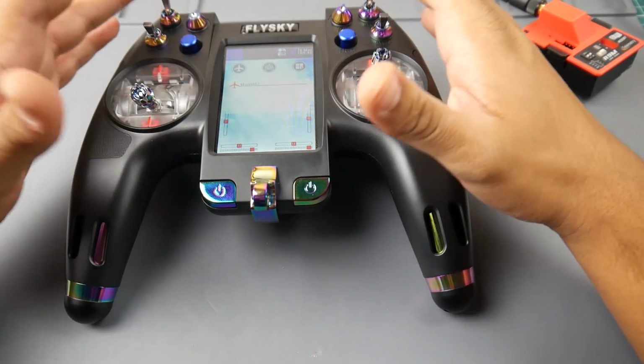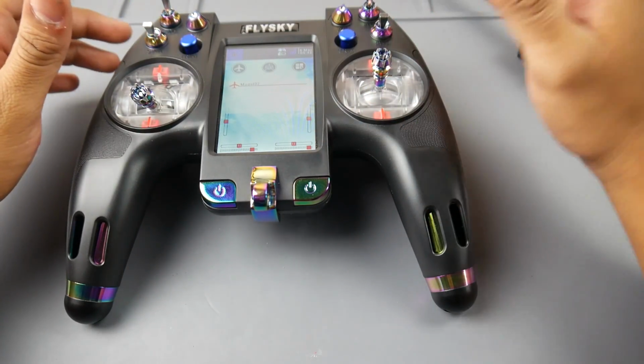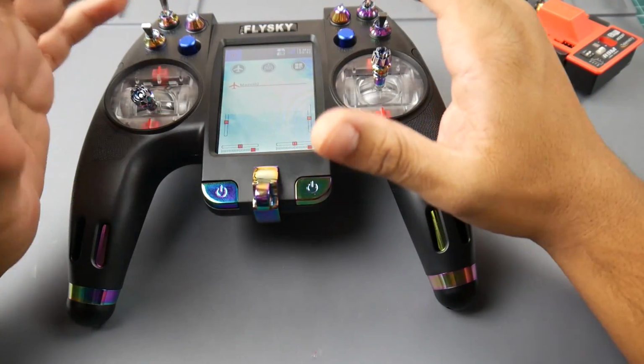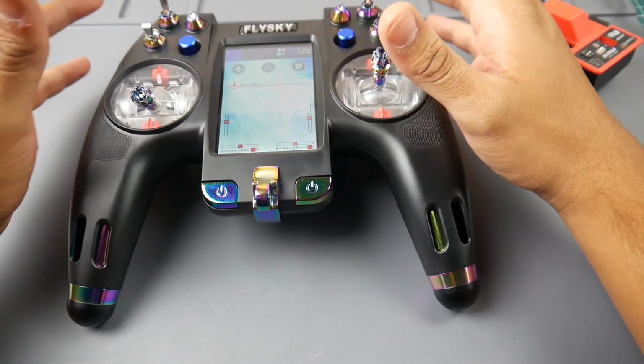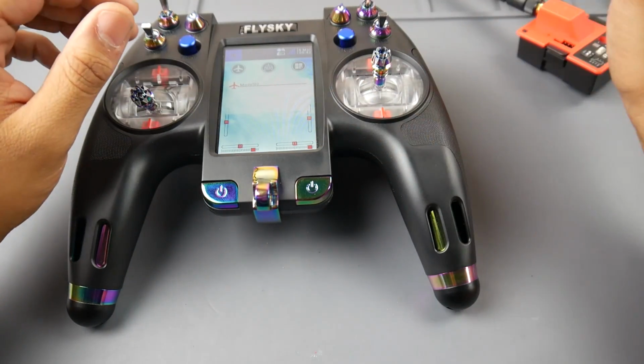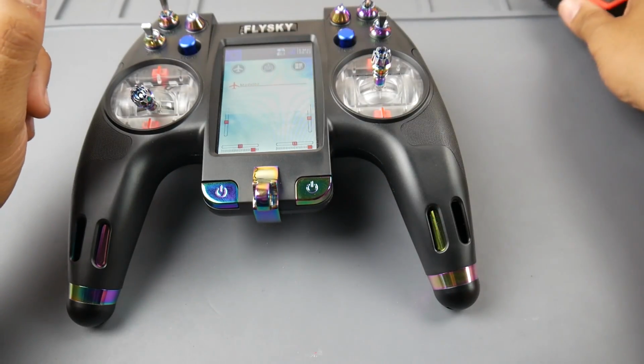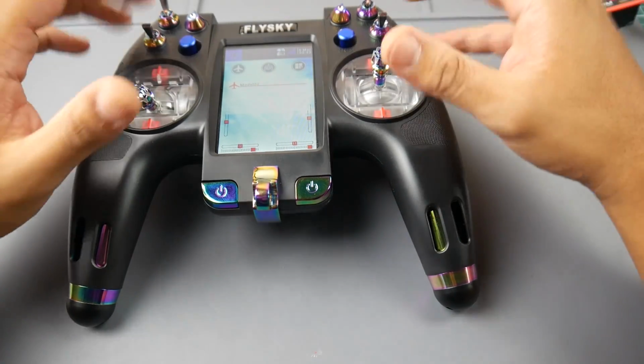Now what I want to do is put in quite a lot of time. I'm probably going to do a 30-minute flight with this, and see if it'll crash, reboot, or do anything strange or weird, and keep you guys updated on that. I'm also going to be testing out different modules with this to see how well it performs. So this is currently just part 1, just a little overview.